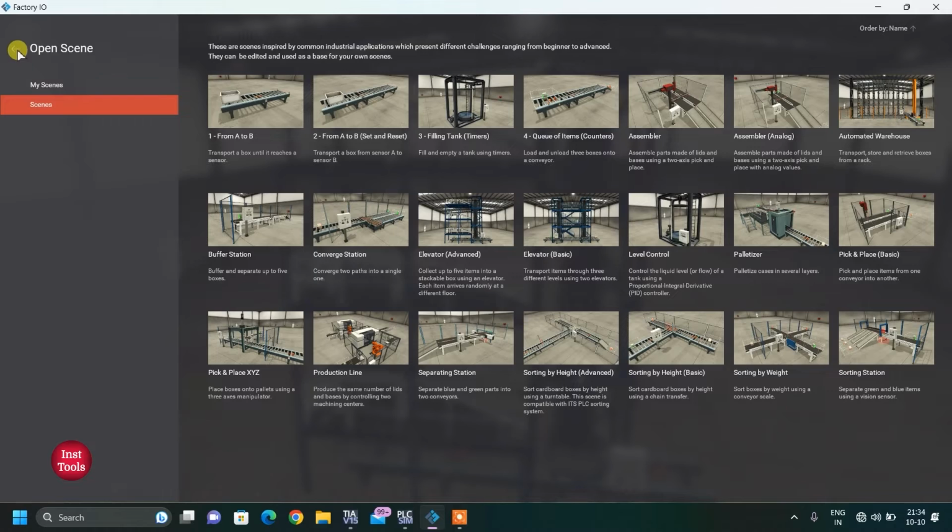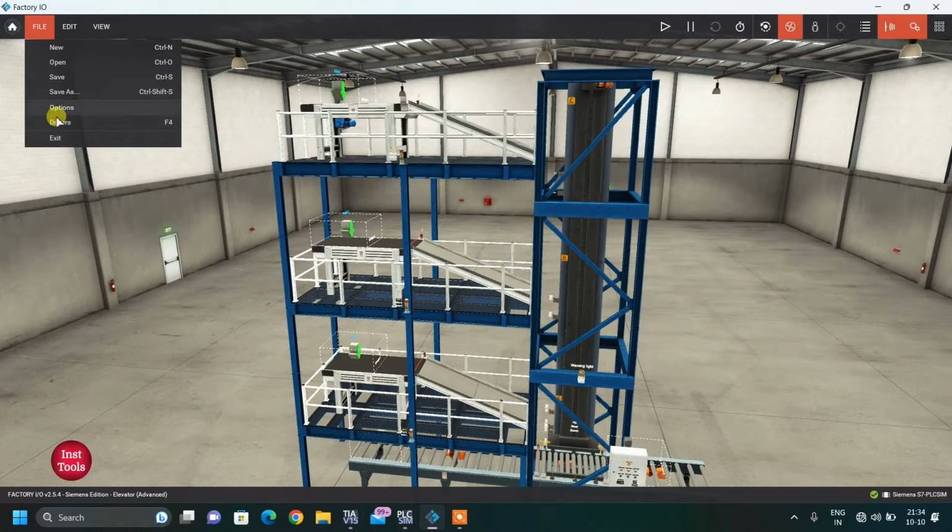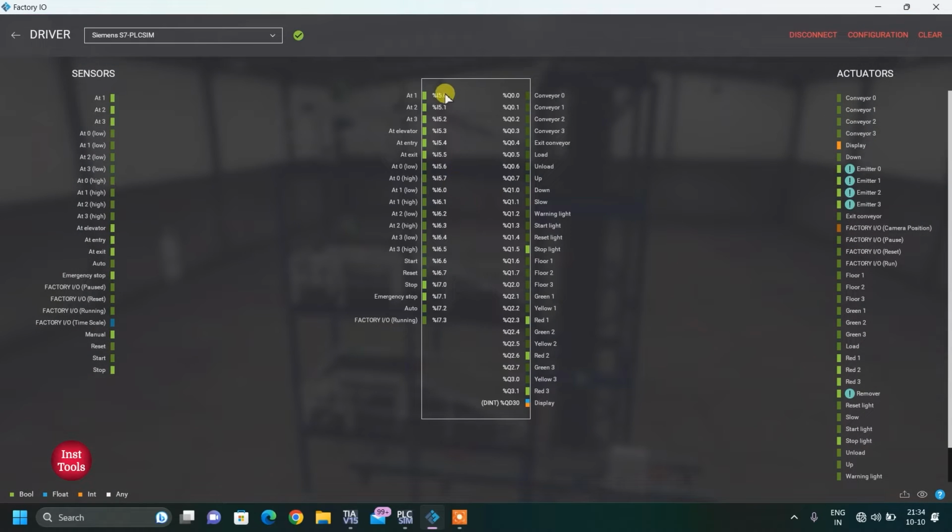Okay. Now I have made some changes in this, and what are those changes? Again, go to files, in the drivers. Here observe that I have changed the input addresses. It will automatically take these inputs and outputs, but sometimes if we take the same input address as the PLC hardware address, then malfunction occurs.